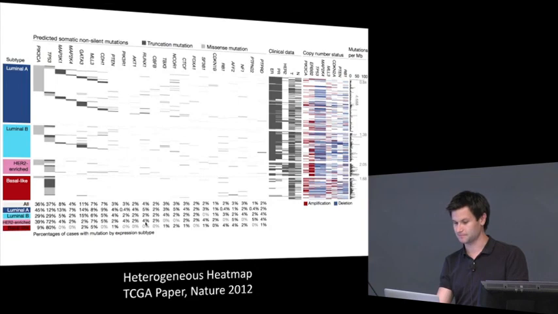That's really nice. But let's move to newer examples. That's the last one that I have for presentation. It's a heterogeneous heat map. We will learn about that next week. What's behind this visualization is just a huge table. What you see here is a breast cancer data set. It's from a recent Nature paper from the TCGA, the Cancer Genome Atlas Consortium.